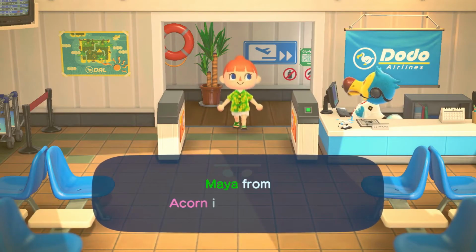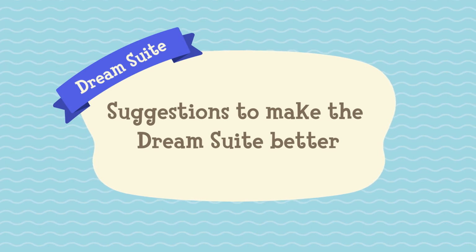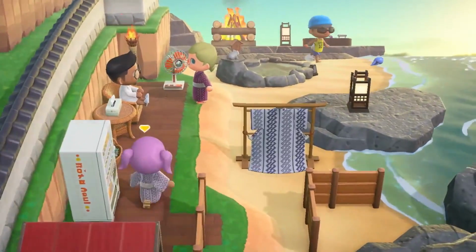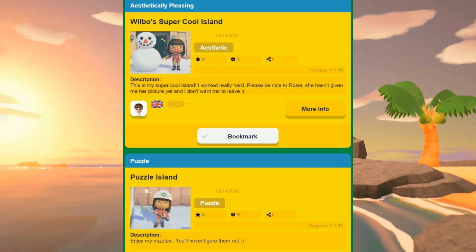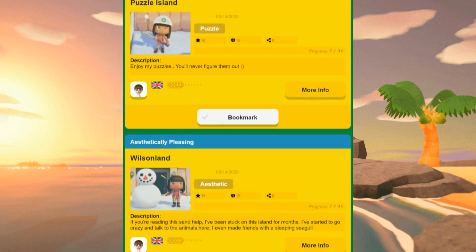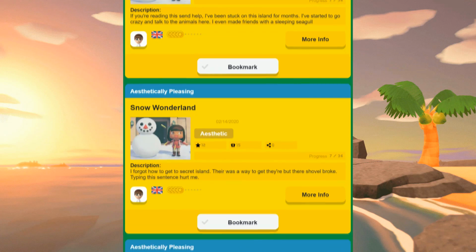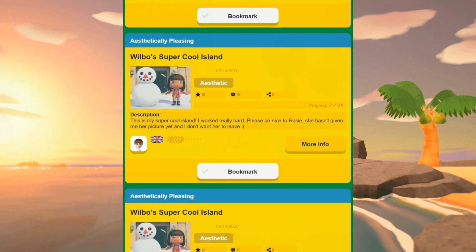But if Nintendo is watching right now, of course they are, I do have some suggestions on how to make the Dream Suite better. Some of the features I would want to see them bring to the Dream Suite if they decide to add it again are, I want them to implement a list system similar to the one they implemented for Mario Maker 2. So my idea of how this would work is you would have a master list of all of the islands that are uploaded to the Dream Suite, and you would see that and you could visit the most popular islands.